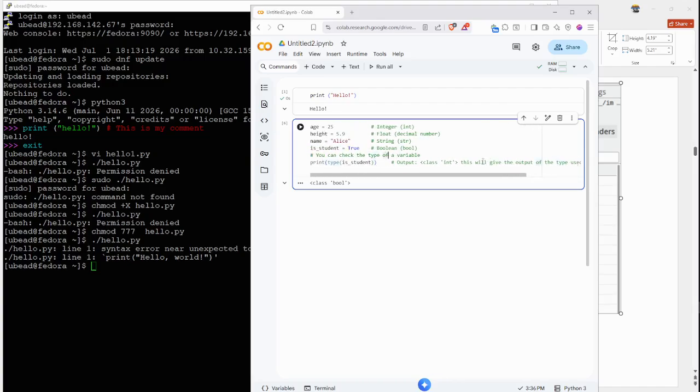Mostly nobody will do the commenting here. Why? Because they make the programming very tough. Let's say I am writing a program. I know what I am writing, so I will not put the comment here. If I write a comment explaining what this is doing, even a beginner can understand it.